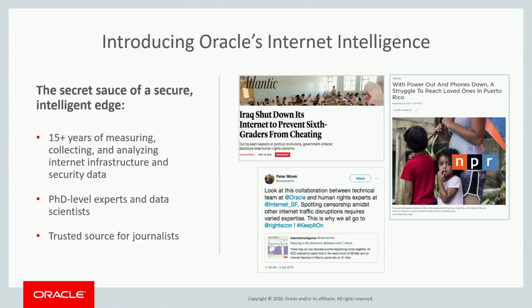We've been doing this, as I said, for 15 years, so we've basically been able to benchmark the state of the internet over that time period and look for anomalies or patterns. And again, we're continuing to expose that in tools and capability. What you see on the right side here is a bunch of this. Many of you might have followed the Renesys research blog. A lot of this came from an acquisition Dyn did of Renesys in 2014. That turned into the Dyn research blog that's now part of our Oracle Internet Intelligence program. And we're breaking things that are happening on the internet every day.